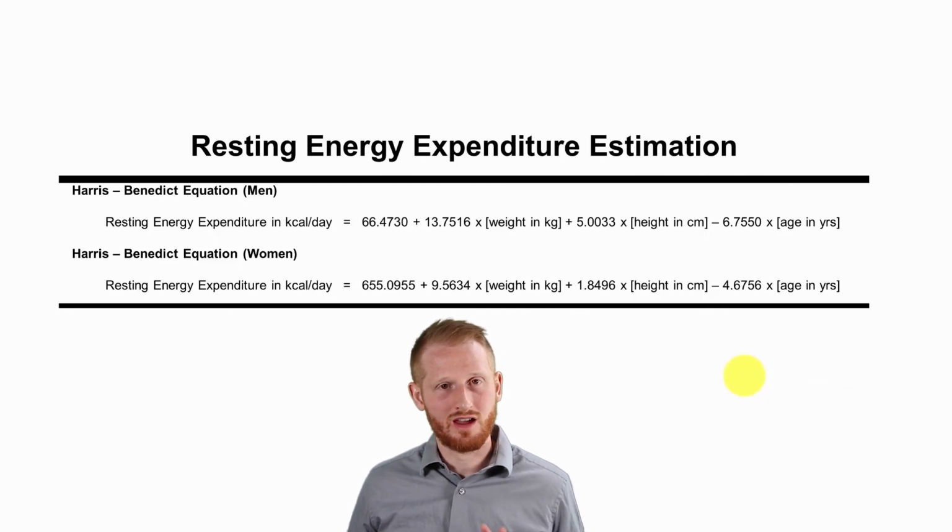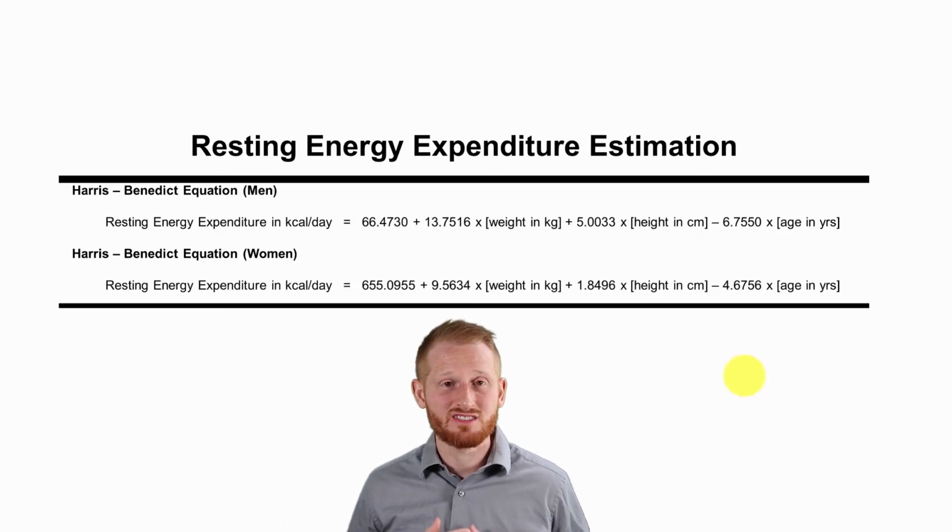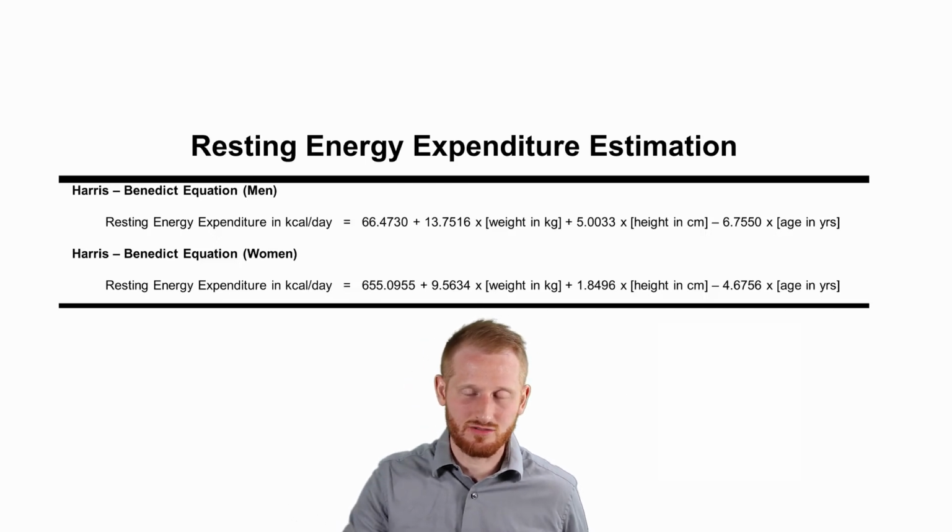Another quick note on the Harris Benedict equation before we do this is that these are very old equations. They're still used. These are from 1919 though, so they're over 100 years old. So there is some critique out there that these equations are too old, and that the culture over time and their diets and the way that we are active have changed, and so these may not necessarily reflect perfectly today's culture and today's people. They still do a reasonable job, but there are other equations out there that are a little more modern, but again, Harris Benedict equations are still used frequently.